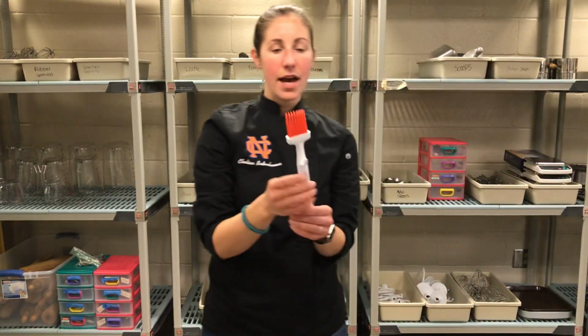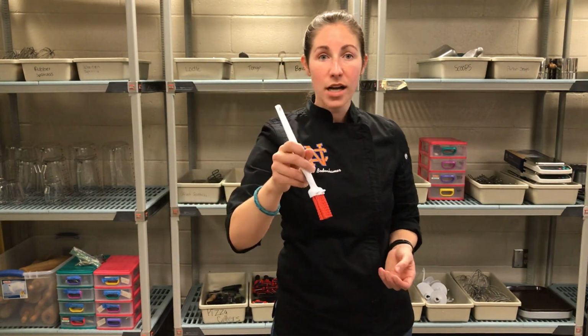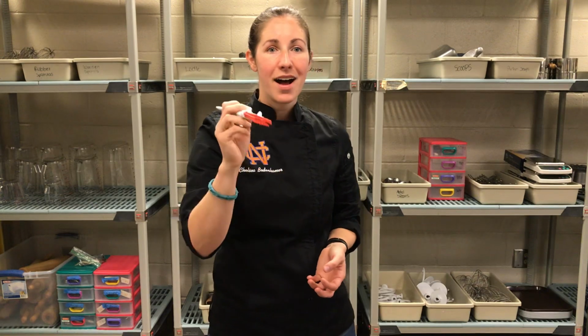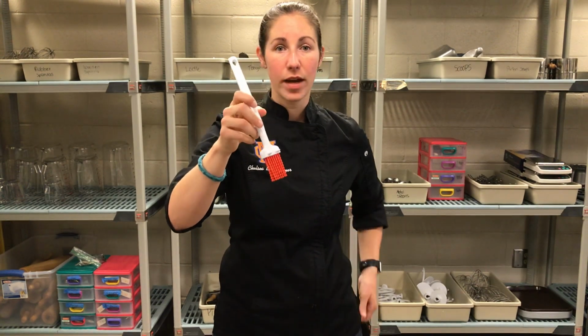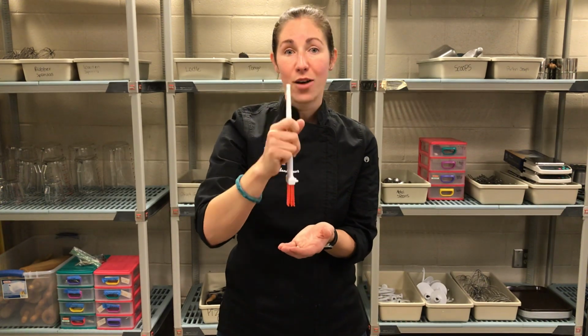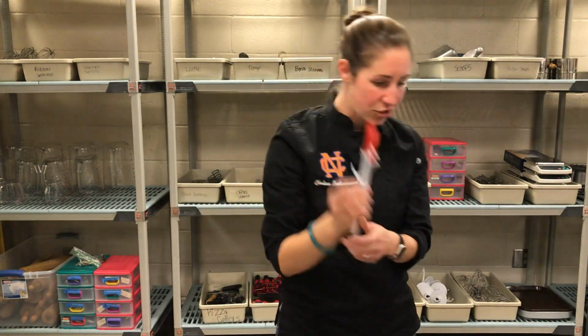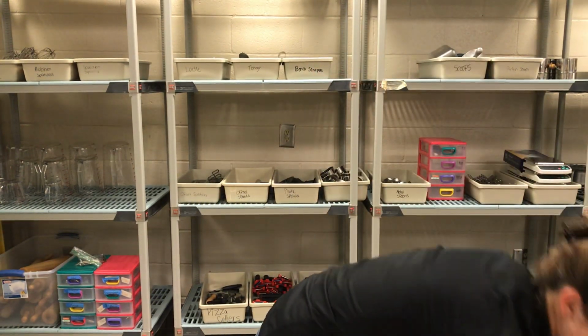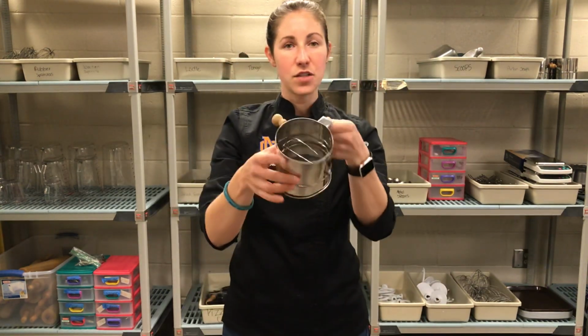The next item I have is a pastry brush, used for brushing egg wash, melted butter, cream on the outsides of pastry items. Used for brushing butter, egg wash, or cream on the outside of pastry items, a pastry brush.